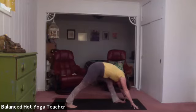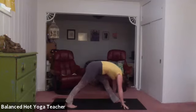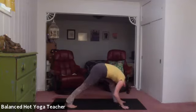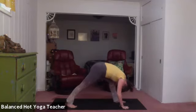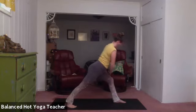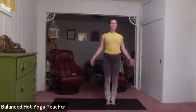So long, slow breath. Maybe you walk your hands more forward and tuck and round. You can keep your hands by your leg, your choice. Let's take two more full cycles of breath here. When you're ready to come up, press down through your feet. Keep breathing. You can walk up your leg if you want. Turn toward the side and step your feet in and under you. Pause. Take a breath.